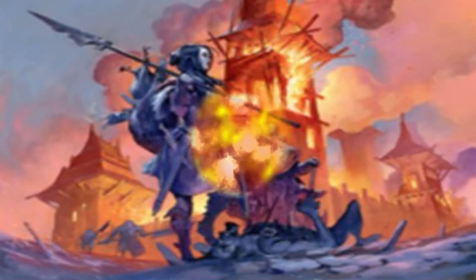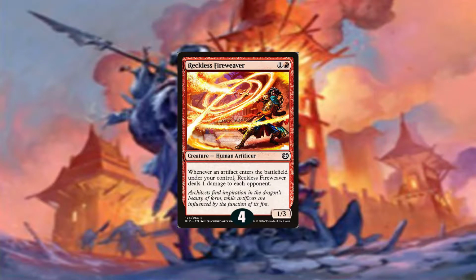Our namesake card of the deck is Reckless Fireweaver. It's this 2 mana cost creature with a nice body, a 1/3, and it has a lot of incidental damage. Every time that you have an artifact enter the battlefield, it deals 1 damage to each opponent. And keep in mind, there's artifact lands in the format. Literally just by playing a land, it can ping an opponent, and then you play an artifact creature or an artifact that's in the deck.